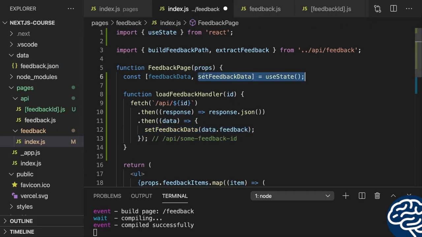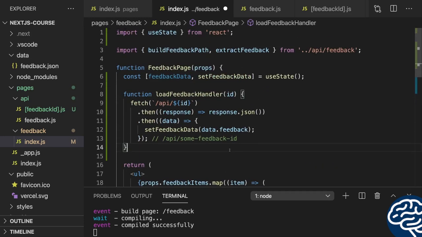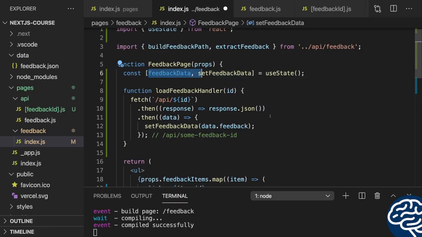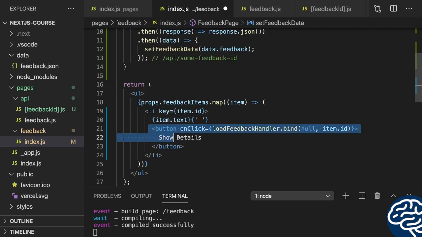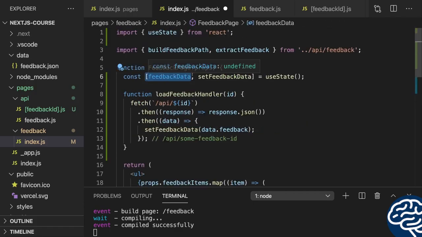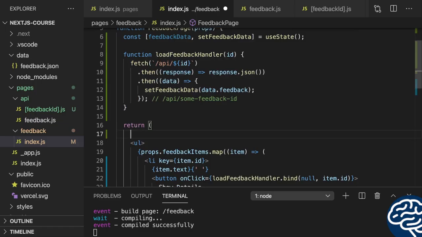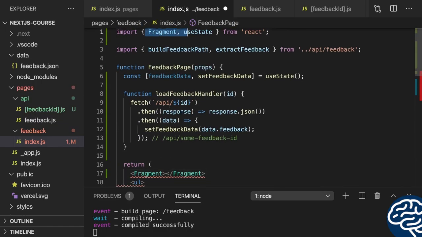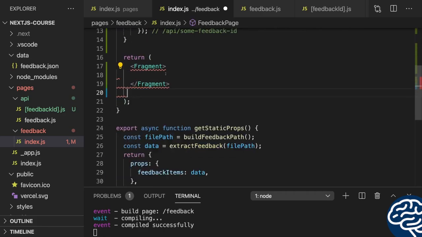Now, when that's called, the component will be re-evaluated because the state changed. And we can utilize this to output the email address for this feedback. So when that button was clicked, we now want to show the email address. And since I always just have feedback data for one specific feedback loaded, the way my component is designed here, I'll do this above the unordered list. Use Fragment, import it from React, because adjacent JSX code isn't allowed otherwise.